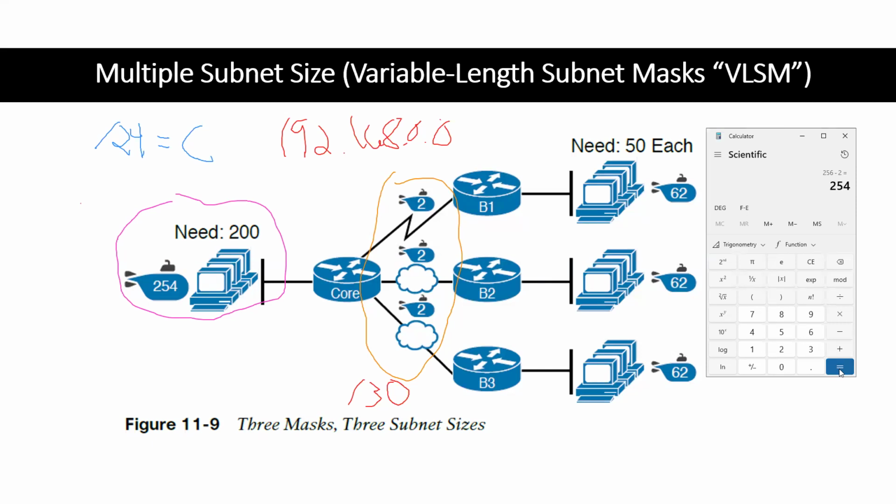And as you guys can see, that actually matches what we see on the screen. So we can give this 254. And remember, how we got there is we did 2 to the power of 8, so that's 8 host bits. From right to left, where we have zeros, we have 8 host bits that add up to 0.